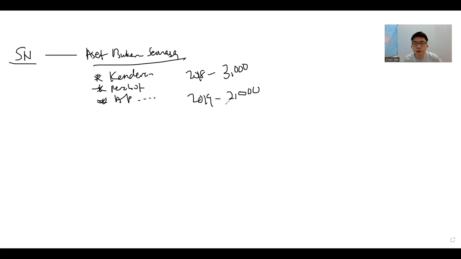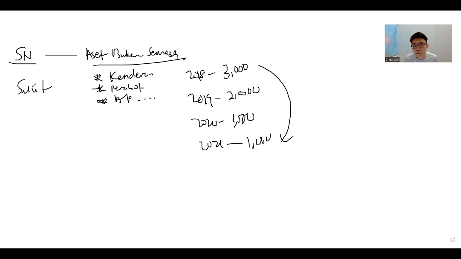Because you're using it already. So in 2020, drop lagi. Now, new iPhone comes up, new phone. Then maybe 1,500. And then in 2021, maybe 1,000. Can you see now? From 3,000, dia jatuh. Therefore, susut, if you know BM, Malay, susut is a synonym to what? Jatuh. Jatuh dalam nilai is, in other words, susut nilai. Do you guys get it? If yes, you give me a yes in the chat box. Yes, yes.